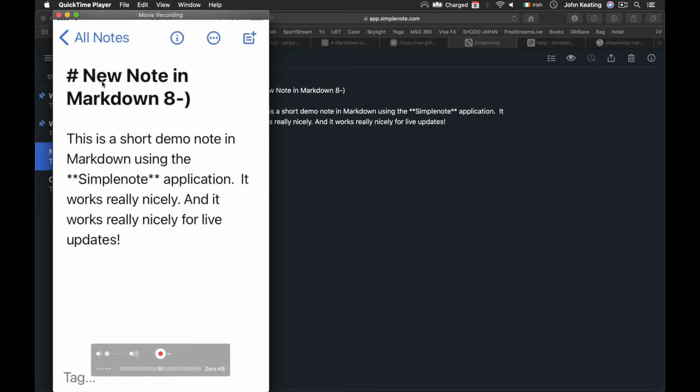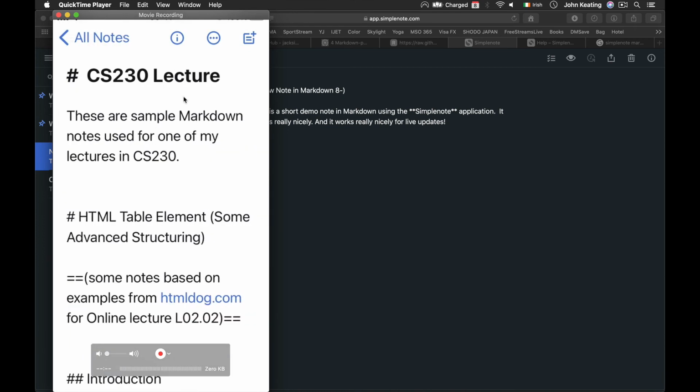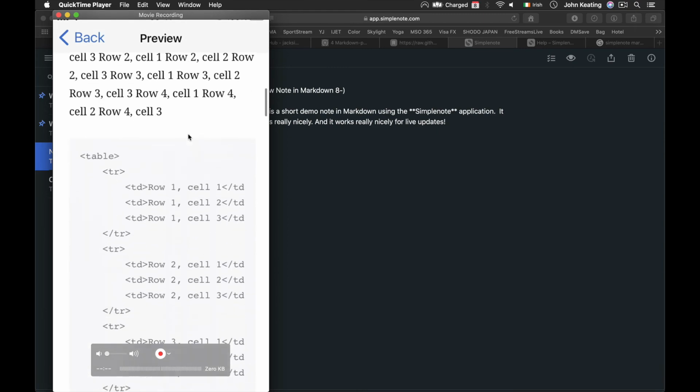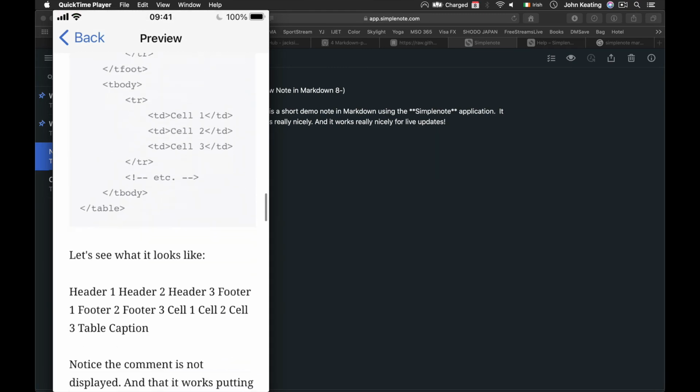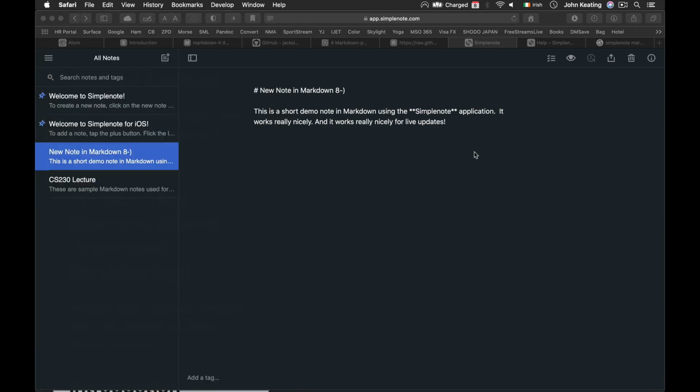And I can just click back, and I'm back to my notes. And I can go back to all notes. And you can see as well that if I look, and I can swipe through, and now here's my lecture. And I get all of the notes that I had previewed, and it can be anywhere. So it works really nicely for us.